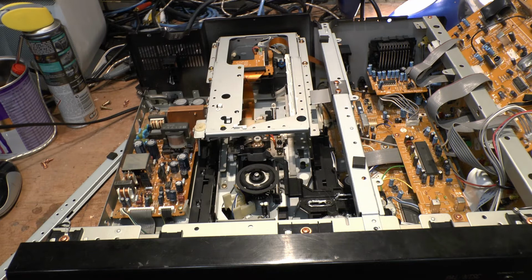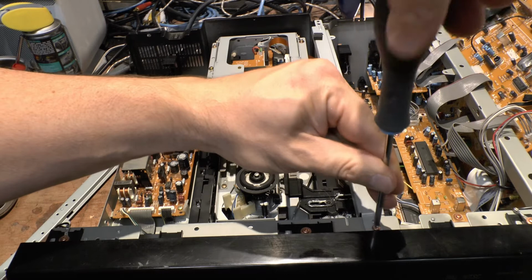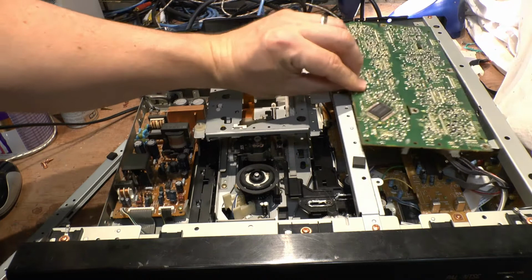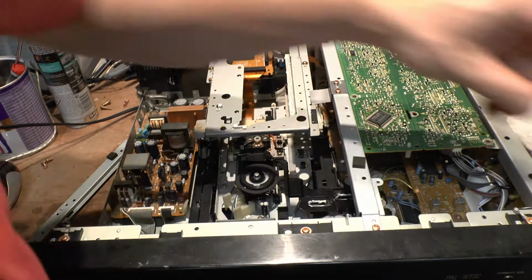So, this is what I was saying about the quality here. I have to say, I like even the screws that have a copper coating on them. I think they're absolutely fabulous. It's a real nice touch. I just think that's actually fabulous. Let's take that out of there now. It's just a very nicely put together machine. Let's get this top in here now.